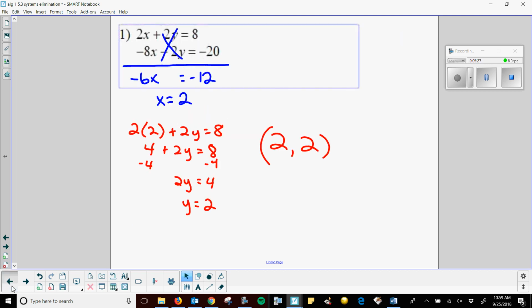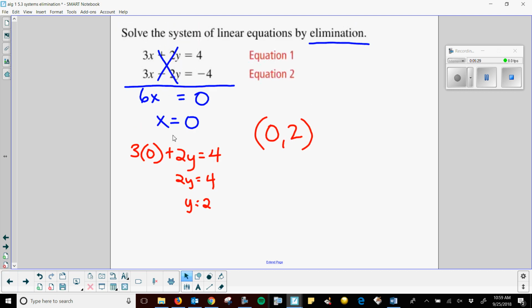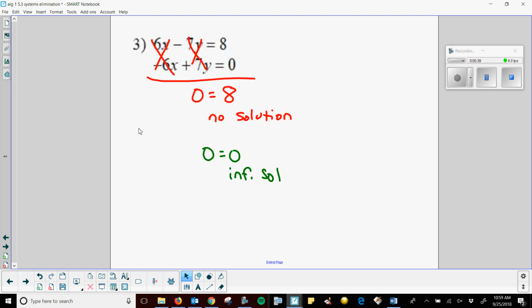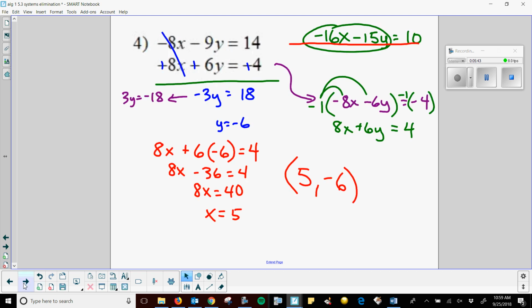Now, I think I can go backwards a little bit. I have a lot of students get here and then go, oh, this must be an infinite solution or no solution. No, a variable can be 0 as long as you have a variable. I don't have a variable anymore. That's how you know the difference between the two.